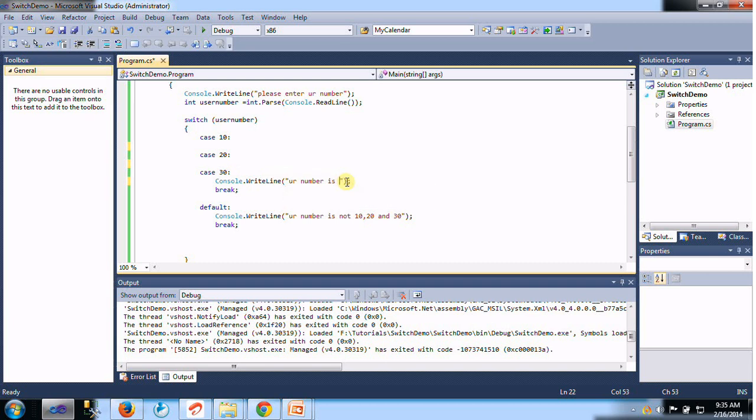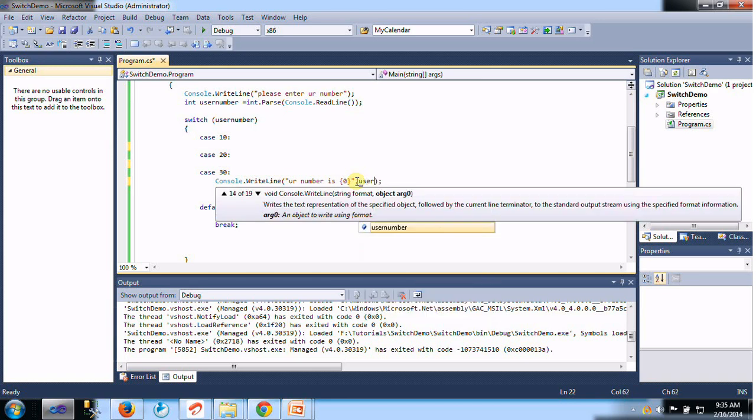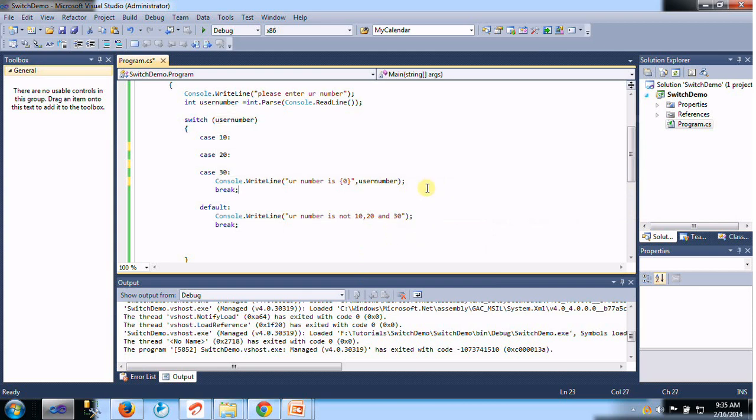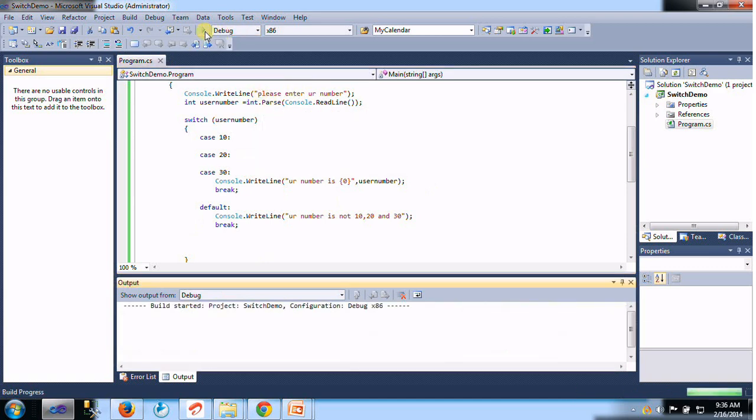And I want to change this placeholder to 0. I want to print our user number, whatever it is here. Okay, now try to execute and we will understand it.